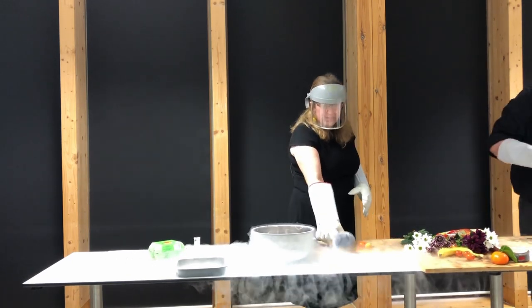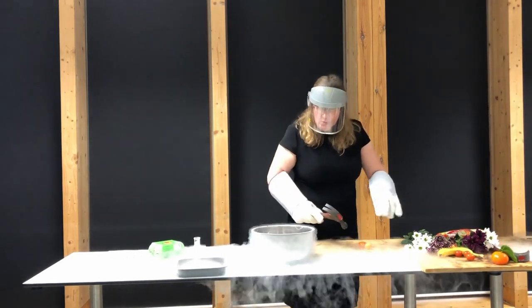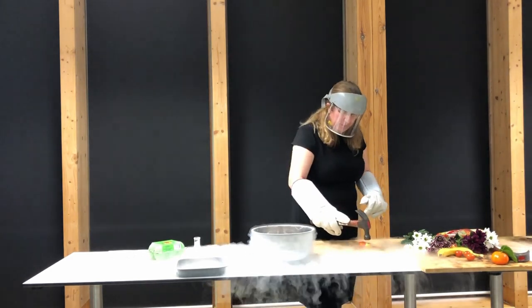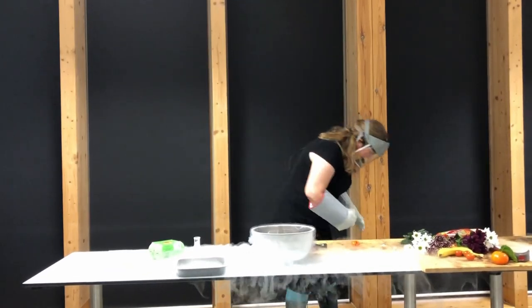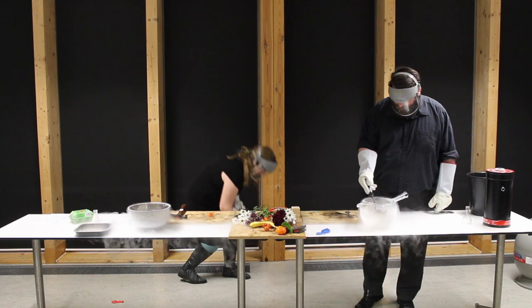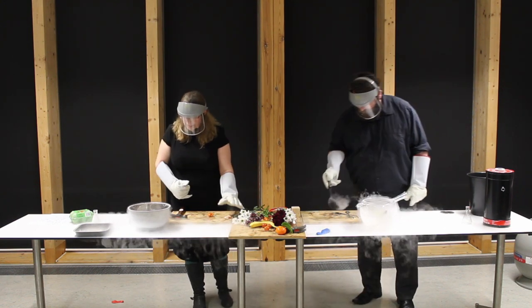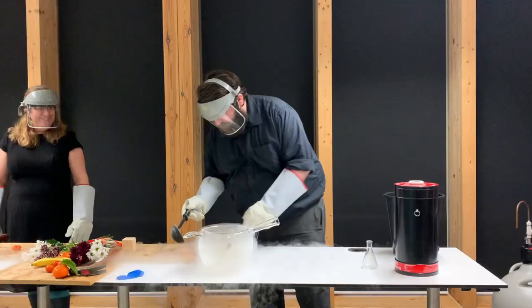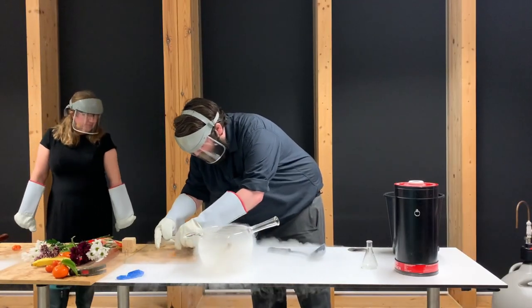Shall I give it another go? Yeah, give it another go. I'm going to try my one as well in a minute. Ooh, my satsuma's looking lovely. Oh, hey, there we go. I think my cherry tomato suffered a similar fate to yours. Well, here we go. We've got half a cherry tomato, at least. Let's try and get it flat side down. Oh, easier said than done.